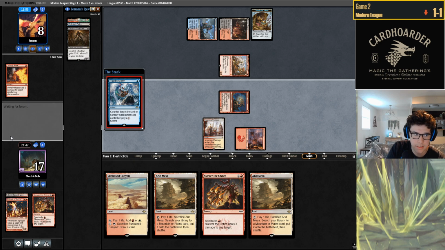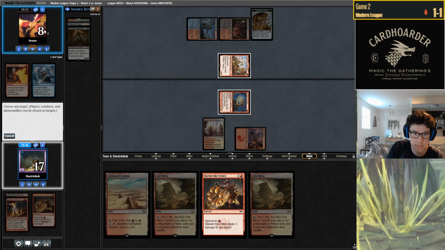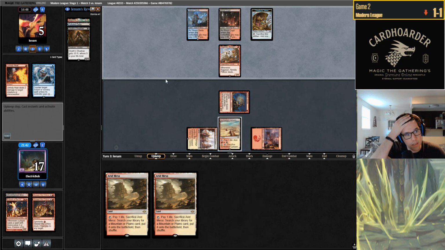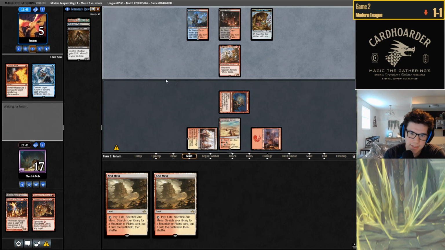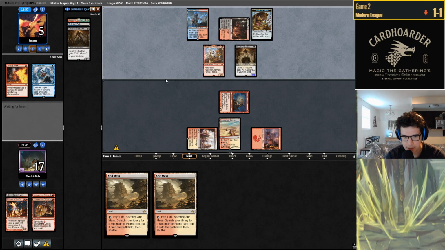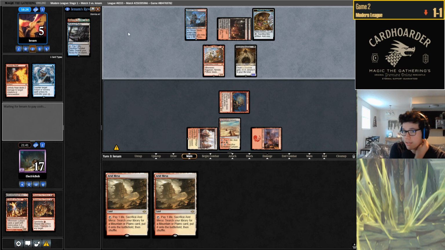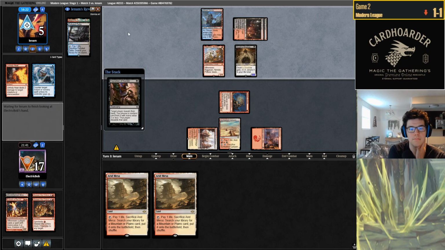Should have played my land first, I guess. Well, I guess we'll do this now. We'll Skewer you. Oh man. We're gonna lose this stupid game to a Ragavan. Ragavan. Their hand is Polluted Delta, bunch of mystery cards. Our hand is terrible.